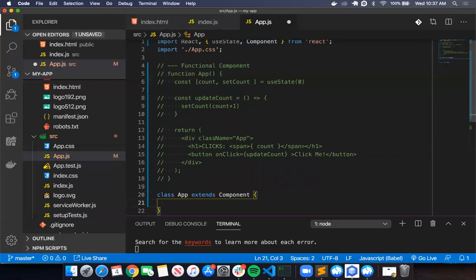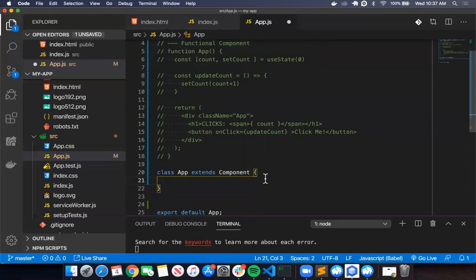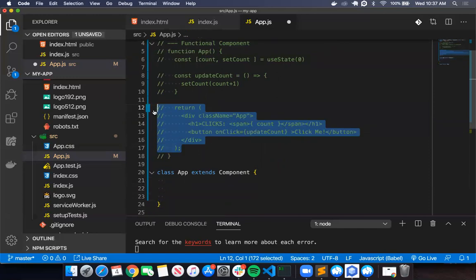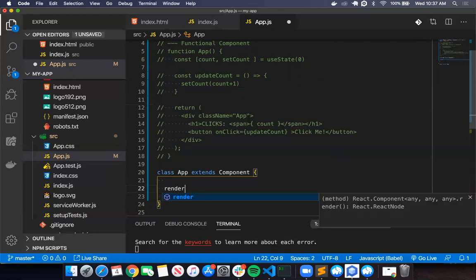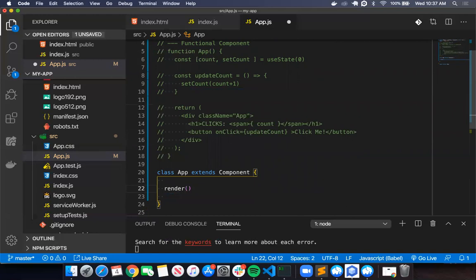In class-based components, right now we're just straight up returning some JSX, but in class-based components, the last function that is called is render. So render is the last function that is called, and in here is where we want to return all this stuff.